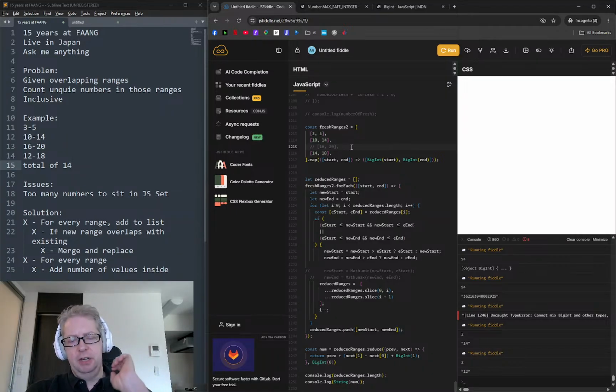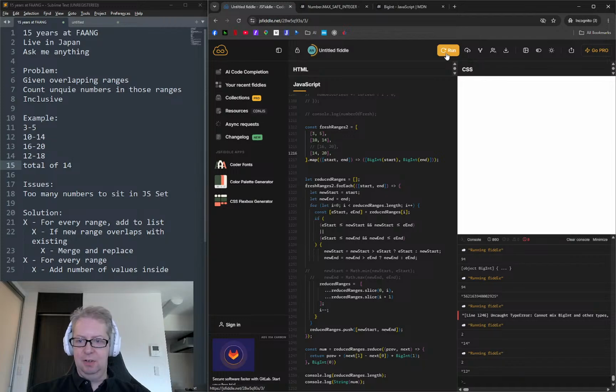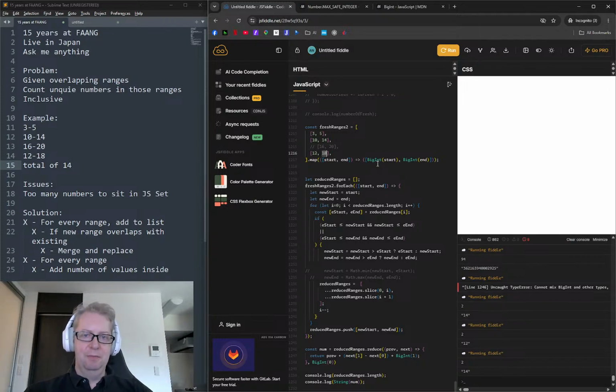Did we just find it? 10 to 14, 16 to 20, 12 to 18. Oh, right, because I got rid of the... oh no, I didn't. Because I wanted to make it equivalent, I kept this at 20. I did this 14 to 20. This should give me still 14. Okay, all right, yeah.